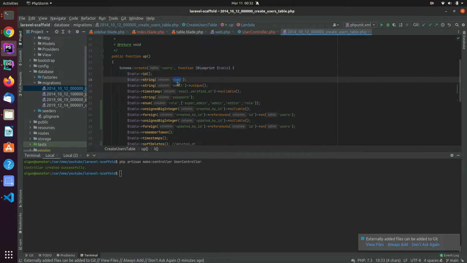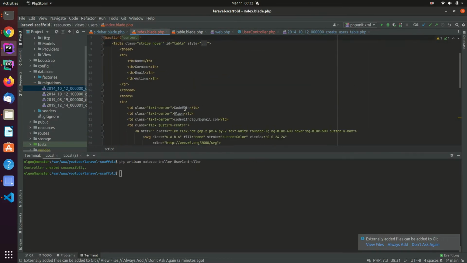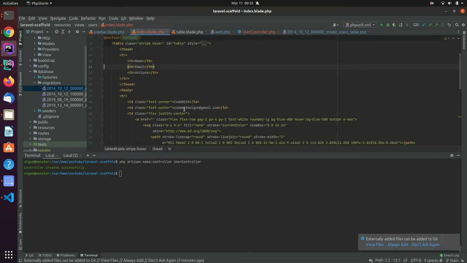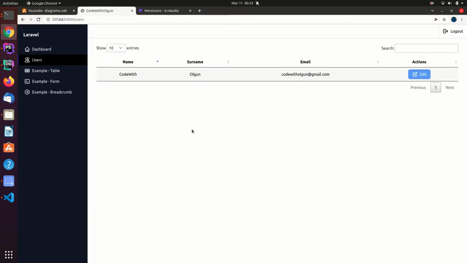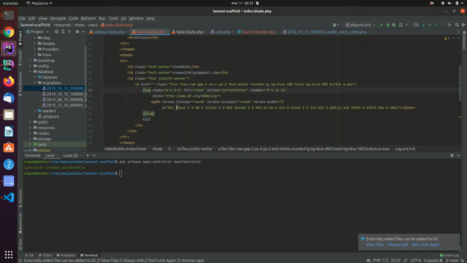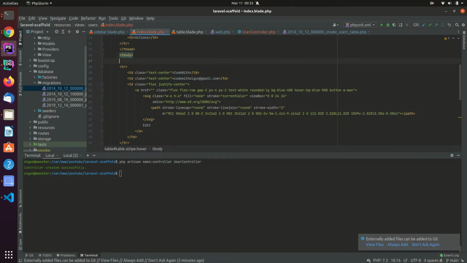We don't have an extra column for the surname. That's why I'm going to remove that second one and the surname here as well. Let me reload the page. Everything is working. The search field is here, and the pagination here as well. So what I'm going to do is load all the users from the database. That's why I'm going to loop over here.